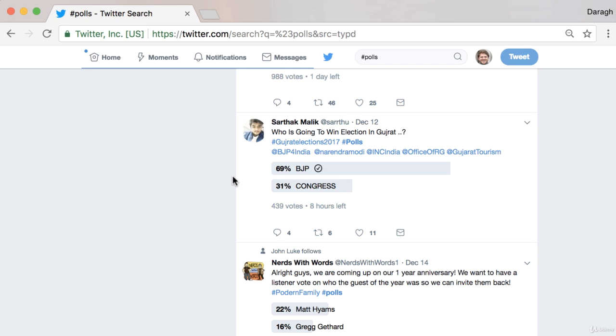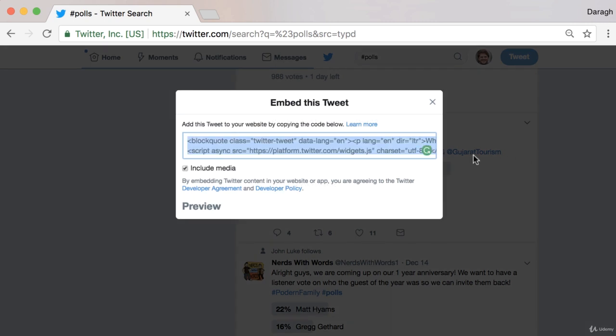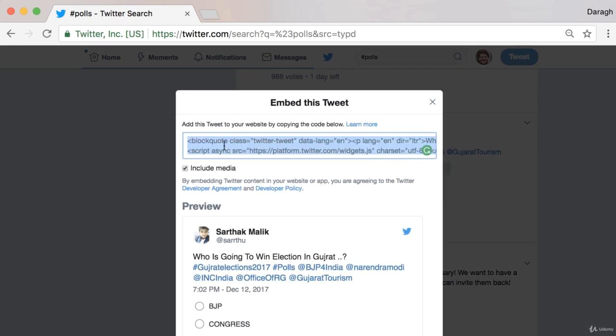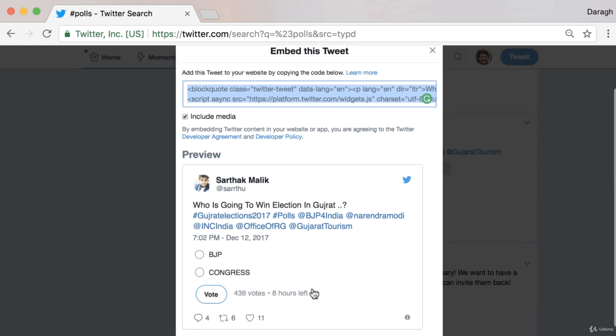And the cool thing about these polls as well is you can actually take a poll, your poll or anybody's poll, and embed them onto your website. So you could just take that code, copy it and paste it onto your website, and then this poll will appear on the website.